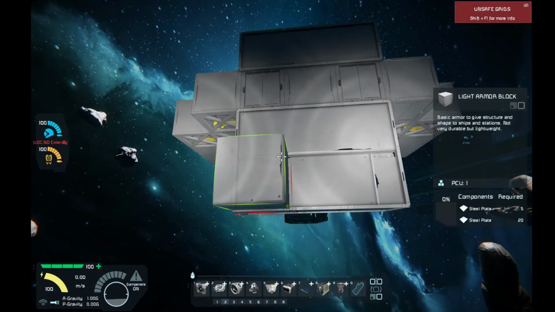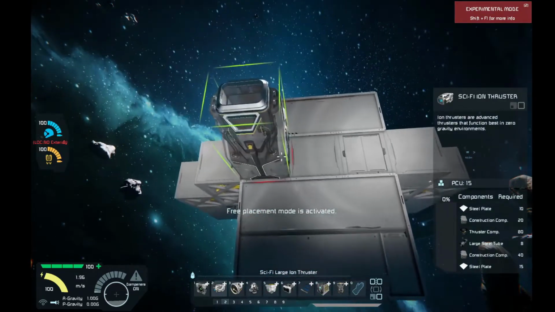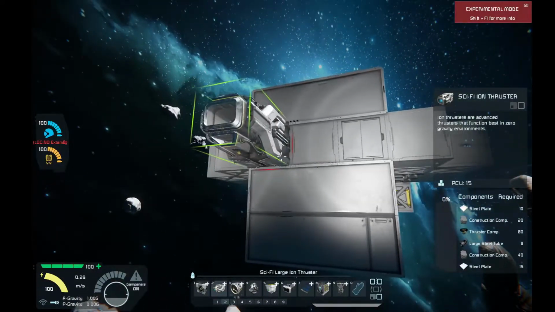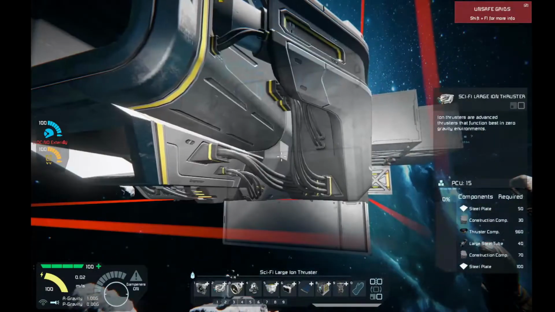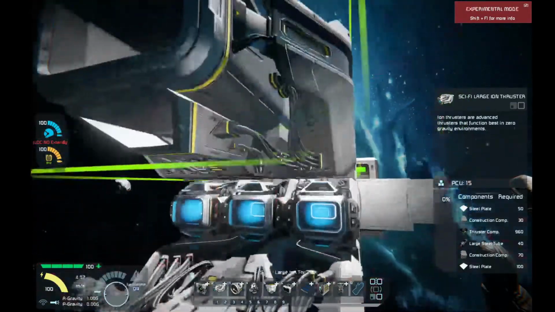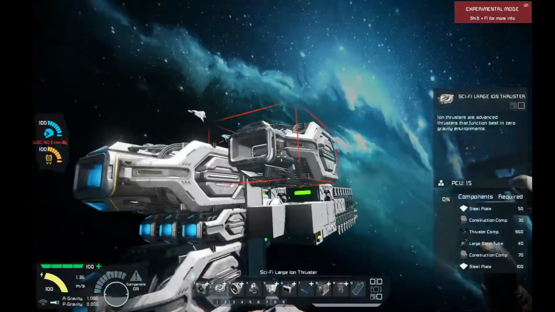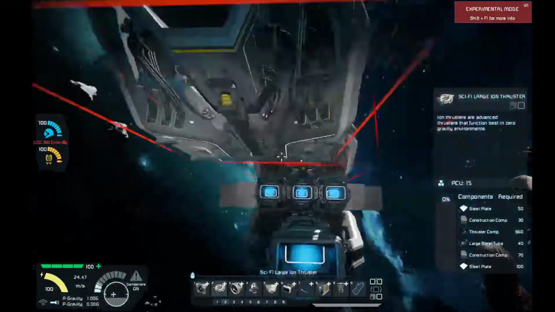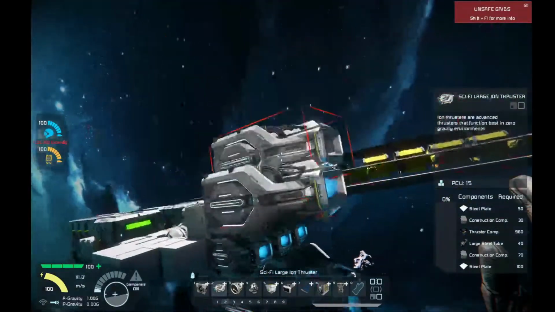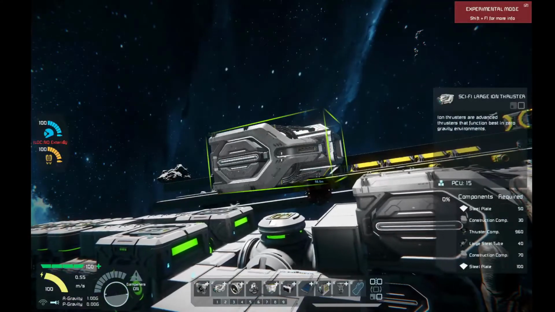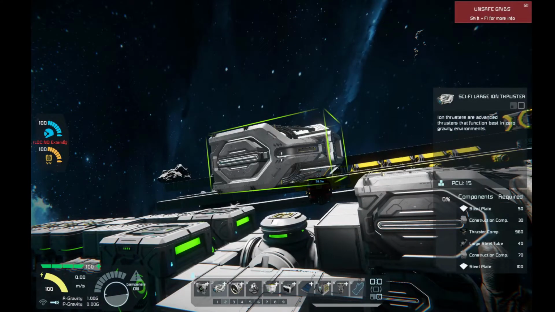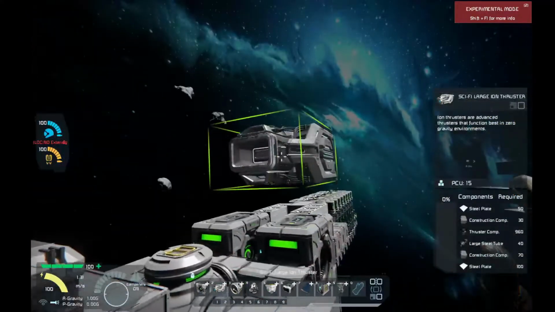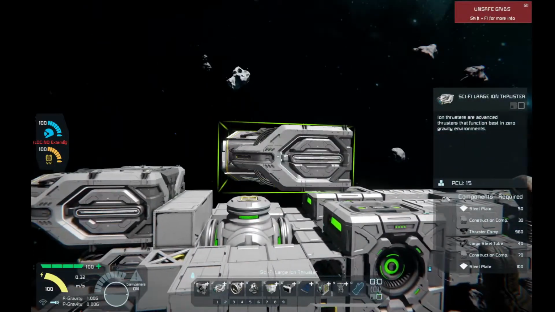Now then, let's look at our ion thrusters here. We'll go to number 2. And I kind of want to add 3 there. And this one large one, as well as that large one. So it's kind of cupped in effect right here. So we got plenty of forward thrust to get this thing going. We'll have to figure out the side thrusters and everything else. That'll be later. The up and down thrust, the side to side thrust. Right now, what we're trying to do is figure out how this ship is going together, and that's what we need to know how to do.